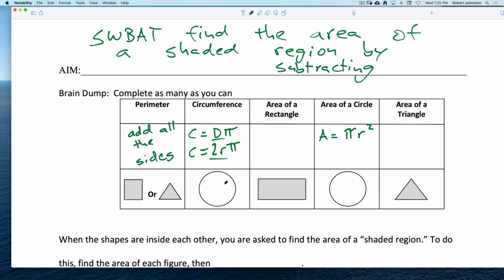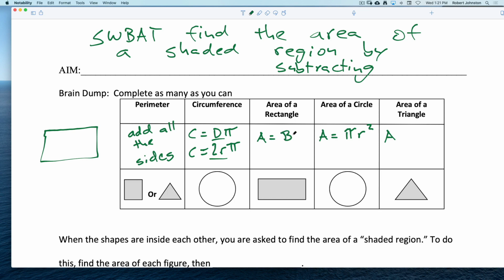Area of a triangle, Aiden Smith. I'm not sure about that one. I'm going to give you my hint again. I was showing this to Anakin because this is how I always remember a triangle. How do you find the area of a rectangle? The rectangle is the easy one, right? You and I just talked about this. To find the area, you just do what times what? Base times height.